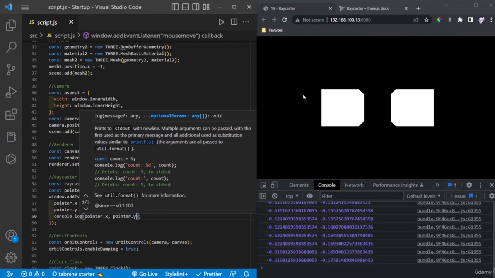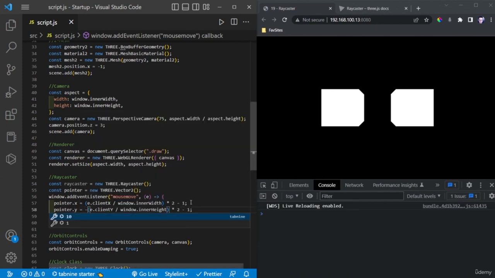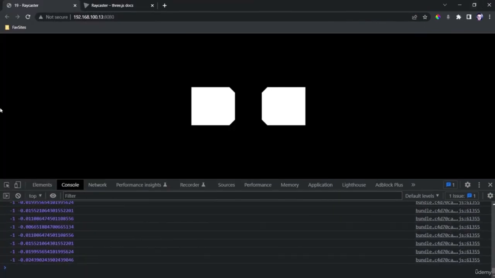But now, when I move my mouse up, the value will decrease, and when I move my mouse down, the value will increase. And we want the opposite. We want the mouse coordinate on the y to increase when I move my mouse up, and decrease when I move my mouse down. And this will be done by putting a minus here, and exchanging the minus to plus. So now, the values will range on the x from -1 to +1, and on the y, the values will range from -1 to +1.